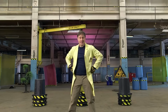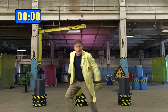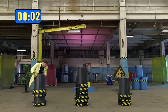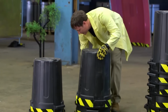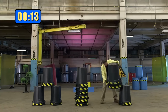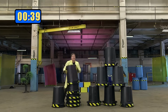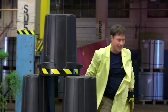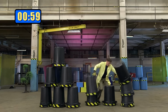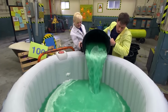Cup stacking with trash cans! Okay, here we go. Even though these trash cans were heavy, they didn't have holes in the bottom, which means they stuck together. A lot. So why didn't I drill holes in the bottom of these trash cans? Well, I needed them in episode 6 to make 11 barrels of slime.